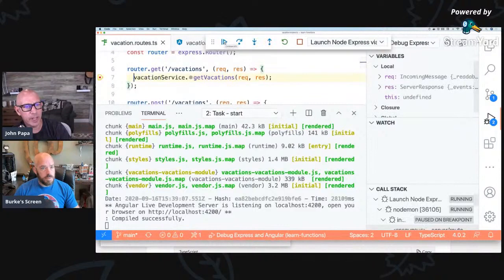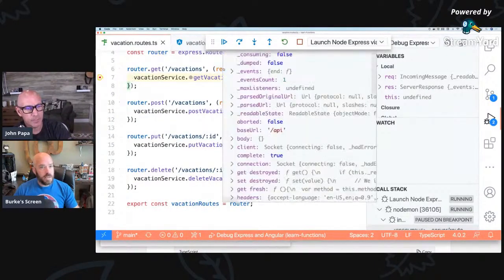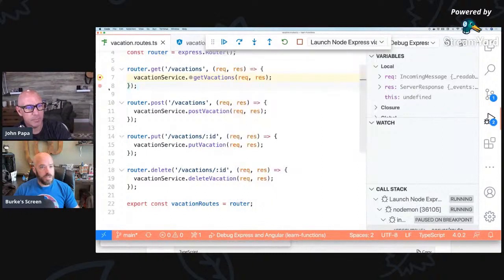So we can see it hit the Angular app. Now you're debugging the Express application. I'm just going to close this, make more room. Okay, so this is on the Express side. Yep, there's the request and response. Now we can go a little bit off script if you like, just for a moment. Want to try it? Yeah, let's do it.